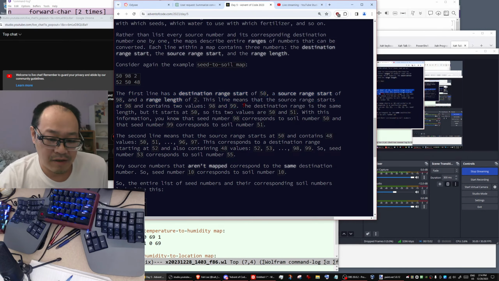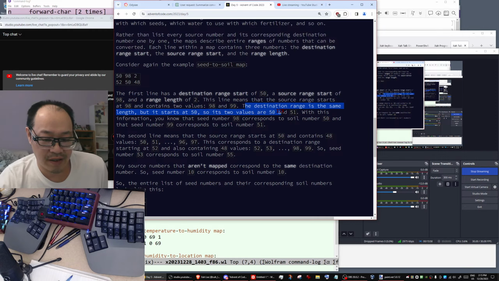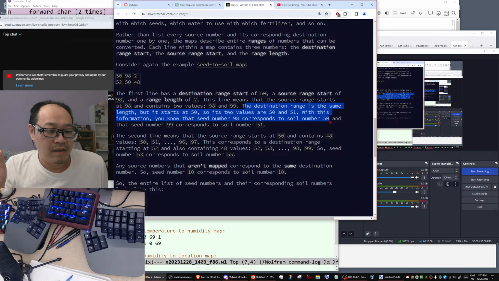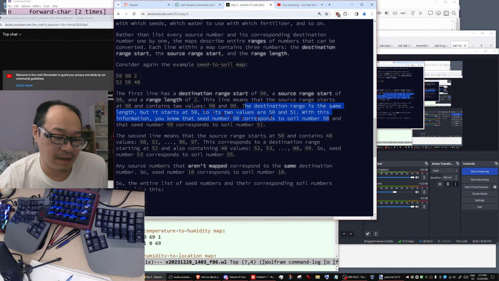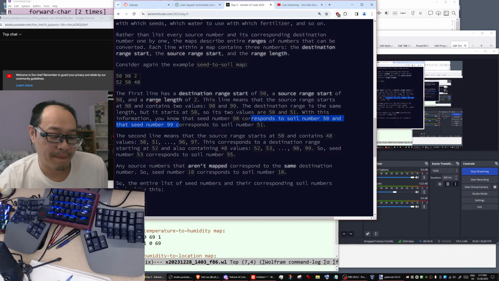And the destination range is the same length, but it starts at 50. So its 2 values are 50 and 51, correct? With this information, you know that seed number 98 corresponds to soil number 50. That's right. And that seed number 99 corresponds to soil number 51.